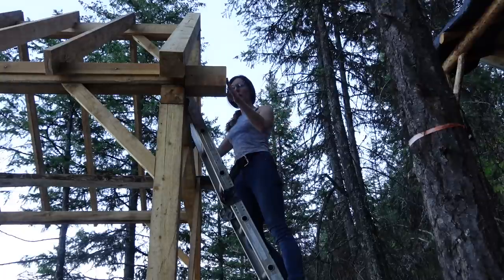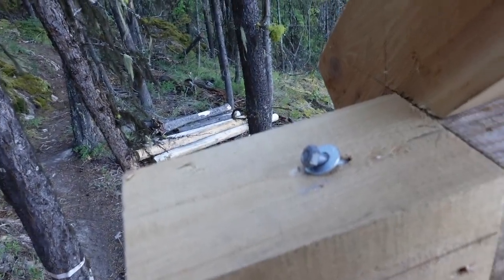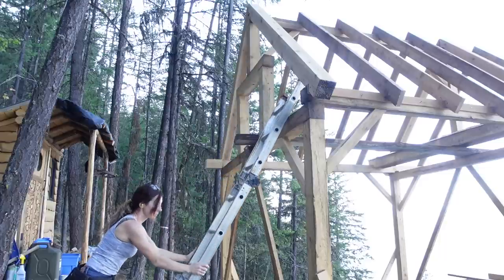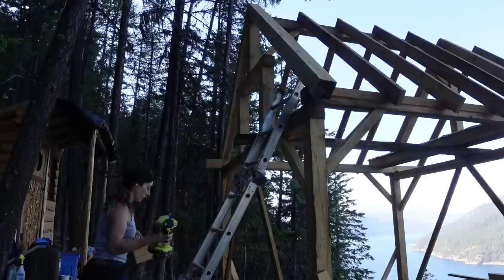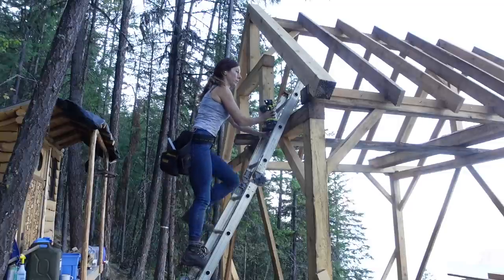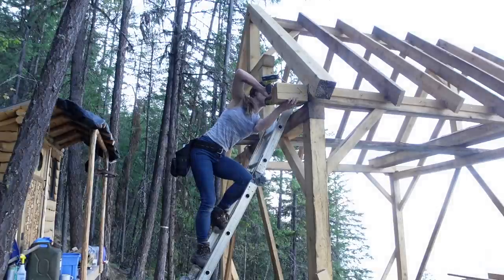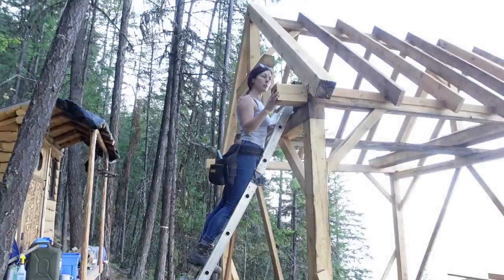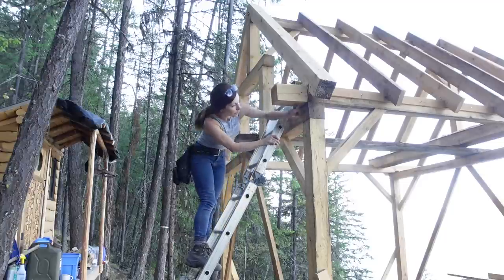Oh no, that's gonna be covered. Right. You know, it sticks up, but yeah, I cannot find that spade bit anywhere, so it's here somewhere. And this one's loose, the other one wasn't. So I think I'm gonna add one of those brackets here and here on this one.